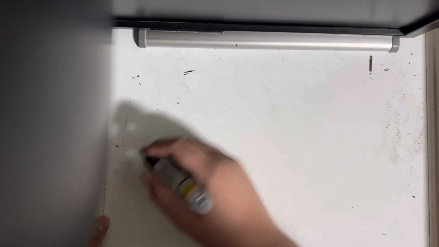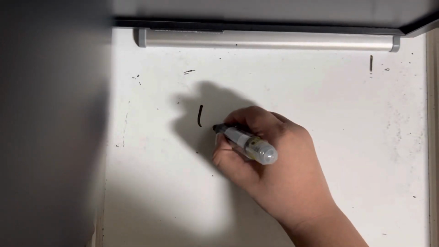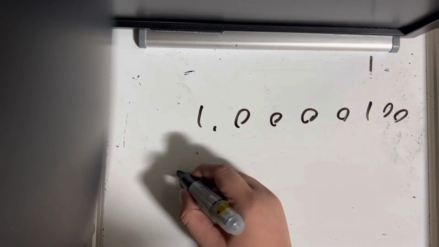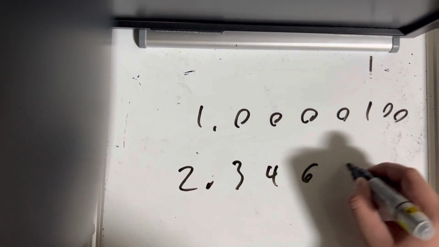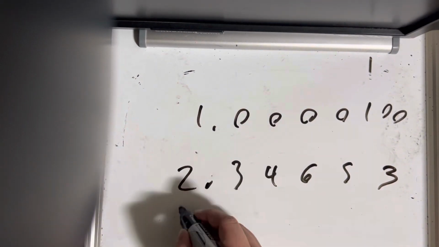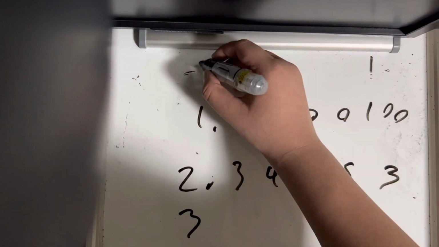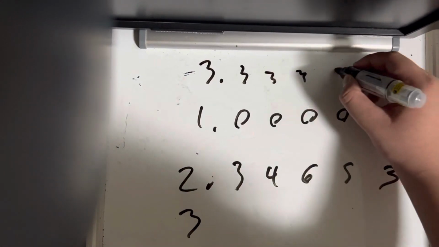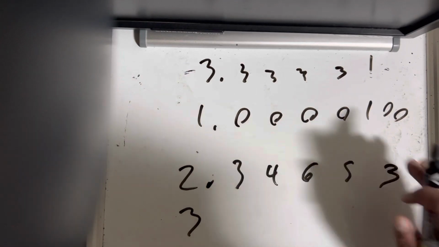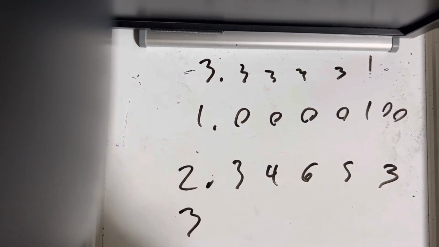Now, what about the set of real numbers? Real numbers have no real inherent pattern. They can go weirdly like this, or they can go like 2.3465. They're not repeating, okay? Real numbers can go like this. You can have normal real numbers like 3, or you can have like 3.333. That's a rational number. But irrational numbers like these that have no pattern to it, it's a bit weird.